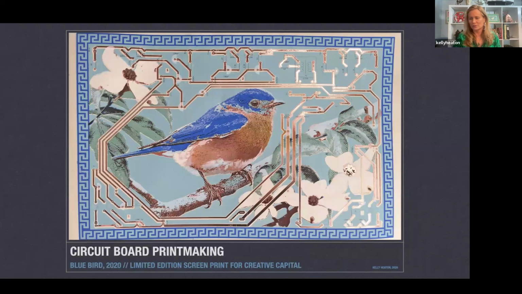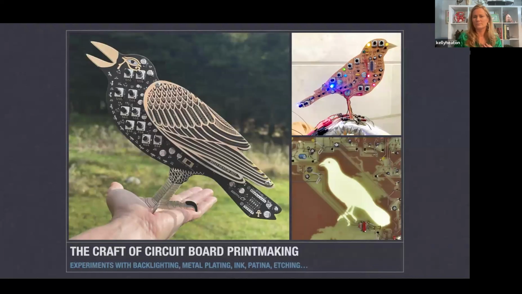So this piece that you're looking at here is not a circuit board, but actually a multi-layered screen print where the copper traces that you see are using foil transfer. I have gone on to build a sculpture that I can talk to you about and demonstrate for you live called Nightjar, which came out of my deepfake bird song work with Johann Diedrich.